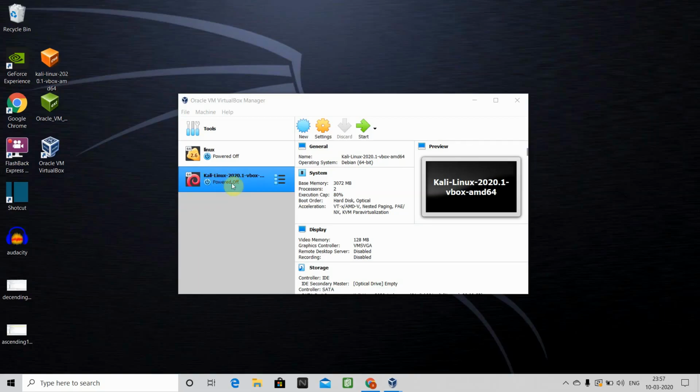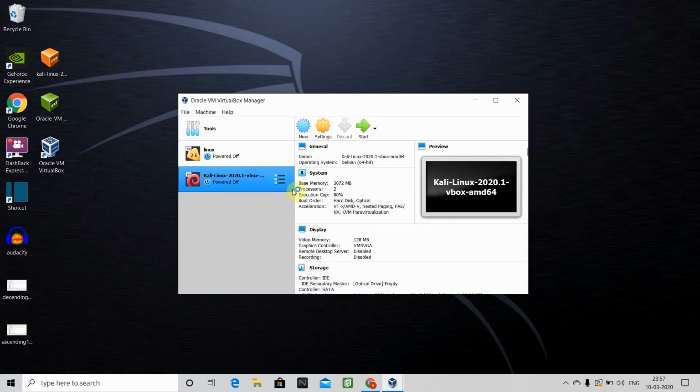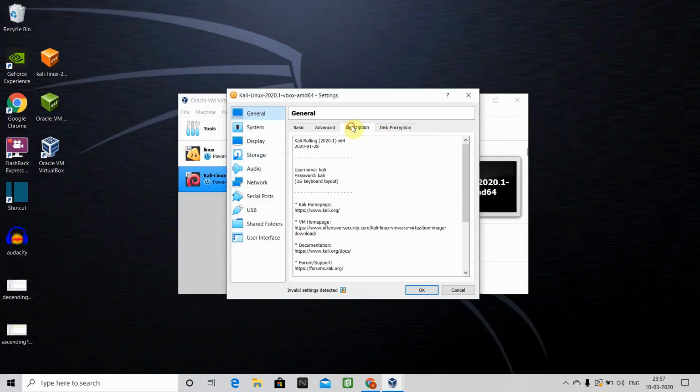It will come like this, and you need to left click on this and go to the settings. In the settings, you can see your username and password. Here my username and password are Kali and Kali, so it will display the username and password of your Kali Linux operating system.